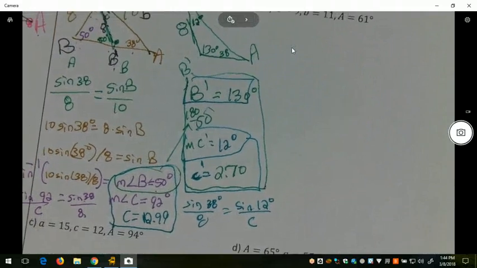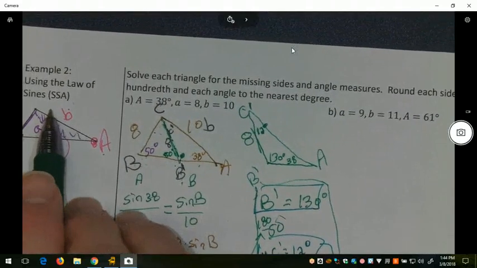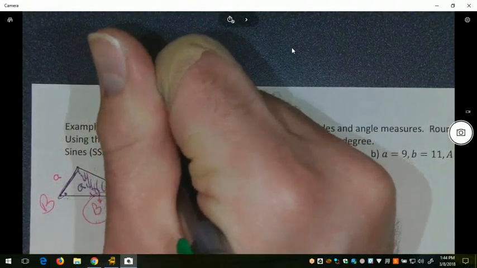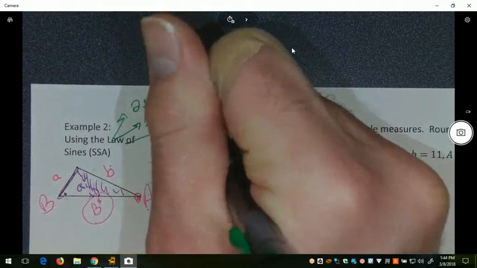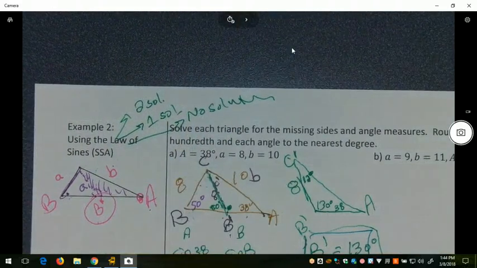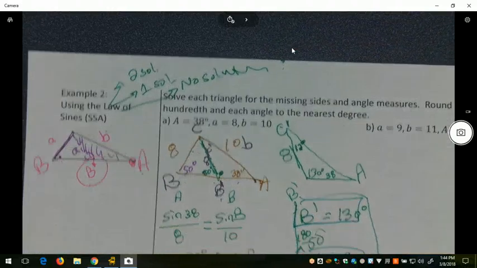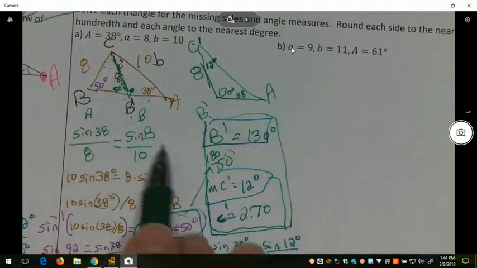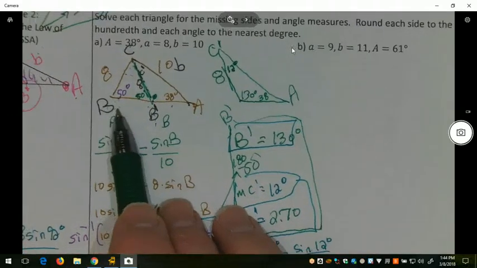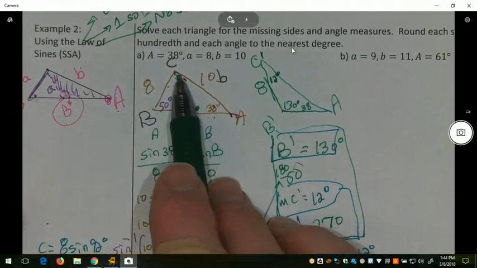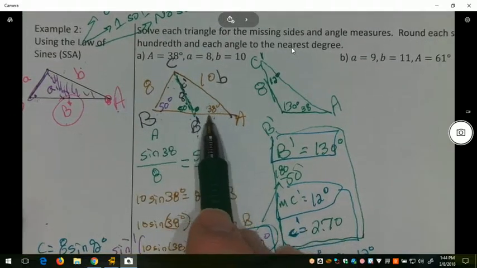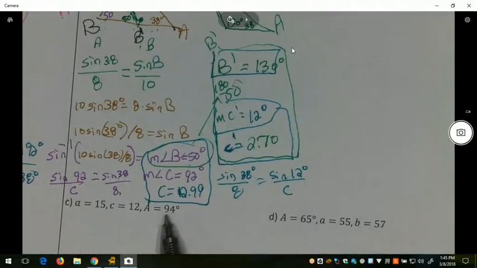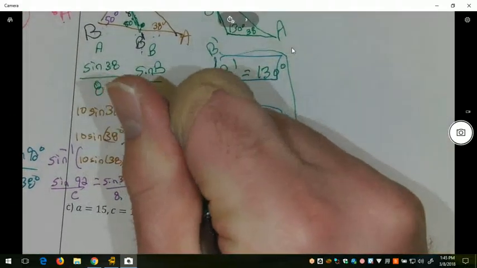There are sometimes two possible cases. When you have side-side-angle, there will either be two solutions, one solution, or no solutions. If we had more time, I would go into why that is the case. You'll get there in pre-calc and you'll see why it works and why it doesn't. But I'm hoping that at least you can understand why, when we go back to angle-side-side, it's possible for this side to pivot inward and create an obtuse triangle instead. In some cases, it won't always be the case. So there's two different case results for this.